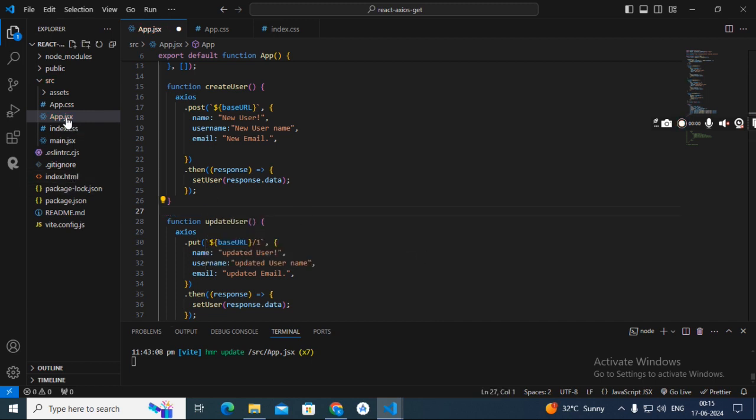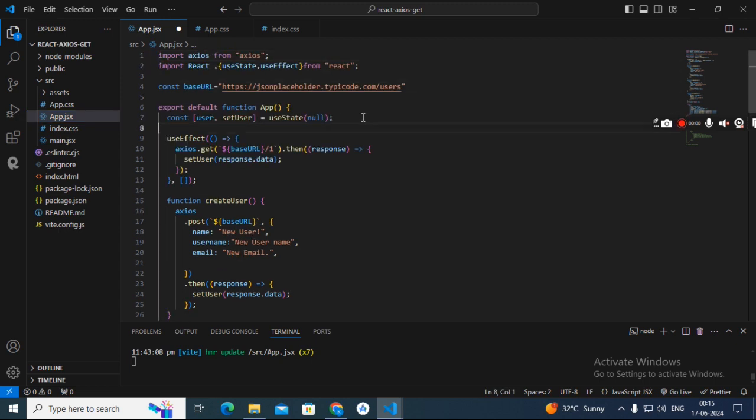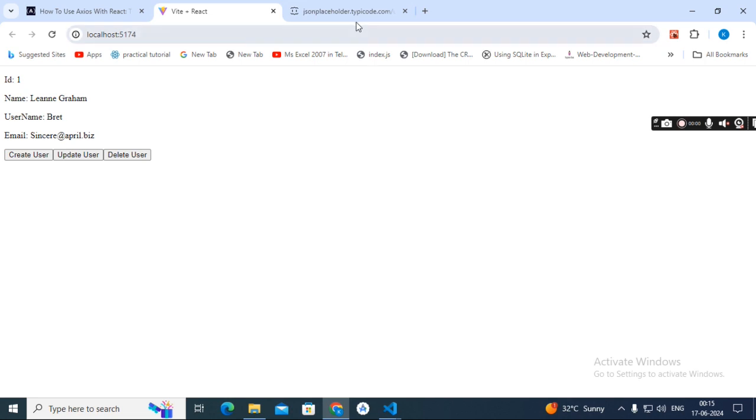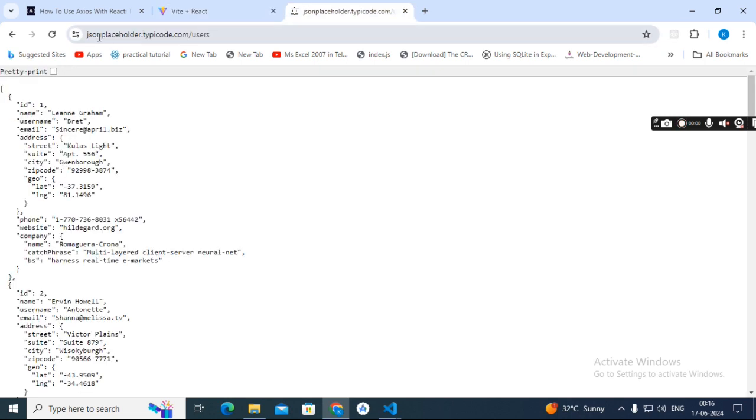Then open the app.jsx file. We need an address. At this address we have some sample JSON files. The website address is jsonplaceholder.typicode.com/users.